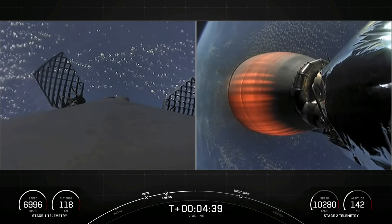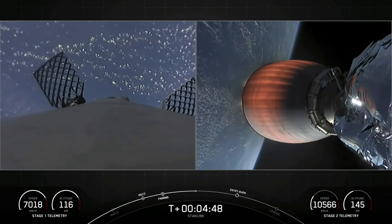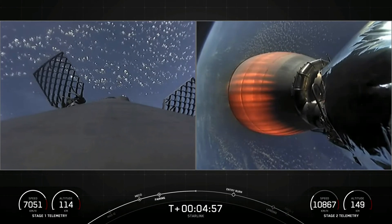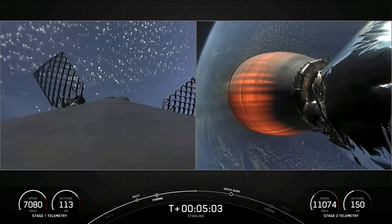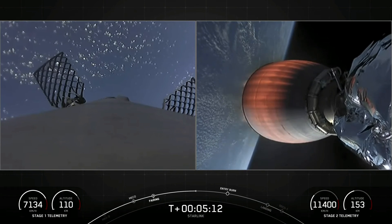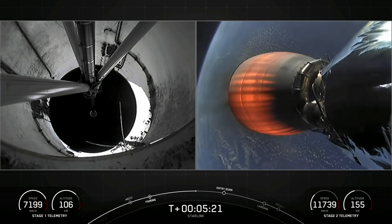If you're just catching up with us: we had a successful launch of Falcon 9 from Kennedy Space Center's pad 39A. On the right side of your screen is a live view of Falcon 9 stage 2 as it delivers our Starlink and rideshare payloads to orbit. On the left, stage 1 is cruising back to our drone ship, Of Course I Still Love You, in the Atlantic Ocean. Our Starlink satellites are in LEO, or low Earth orbit, at around 550 kilometers. Most satellites are around 36,000 kilometers at GEO, or geostationary orbit — and when satellites are further from Earth, the round-trip data time, also known as latency, is much higher, resulting in poor performance for activities like video calls and online gaming.